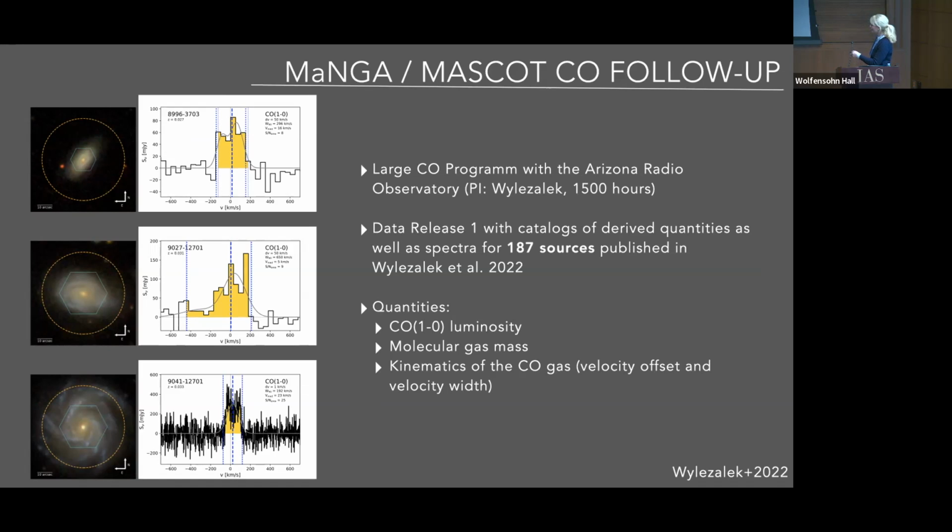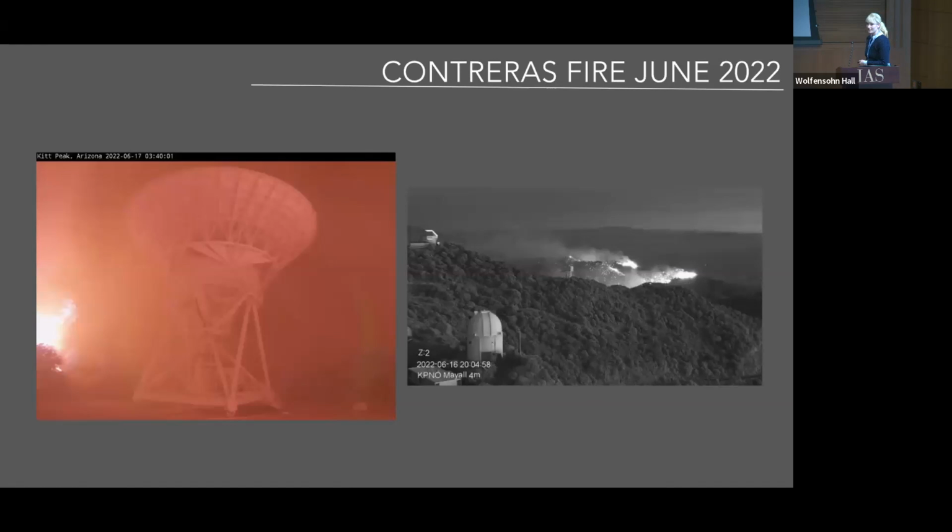So here are some of the galaxies in our sample and the corresponding CO spectra. The survey is still ongoing, and luckily it is. We were very worried this summer when a large fire was threatening Kitt Peak and coming very close to some of the observatories, some of the telescopes. Luckily, miraculously, all the telescopes survived. Some of the infrastructure was destroyed, so some of the roads and the internet and the cables were destroyed by the fire, and it's currently being restored. But once this is all done, we will be getting more data on the survey. So we expect to double the sample size in the next few years.